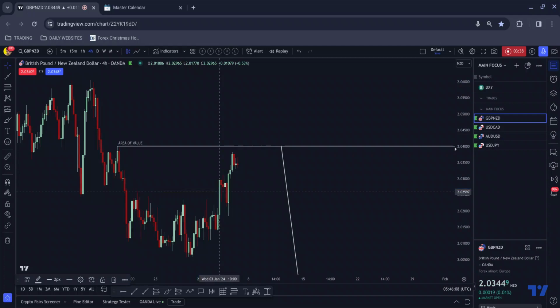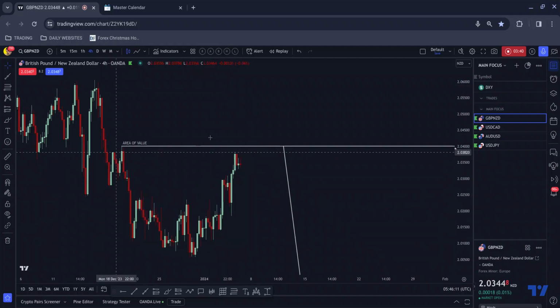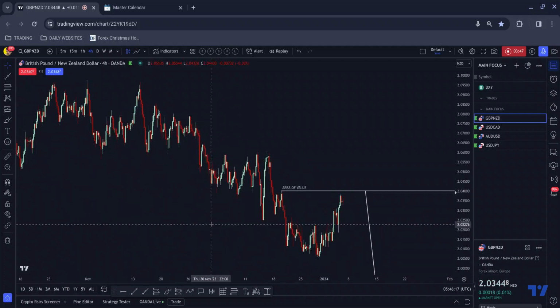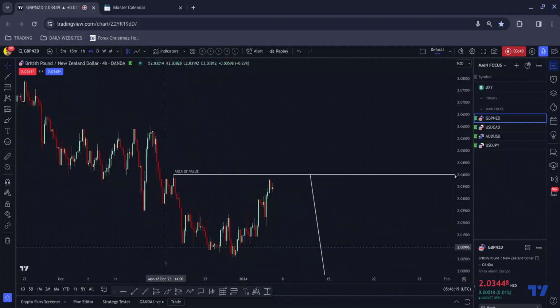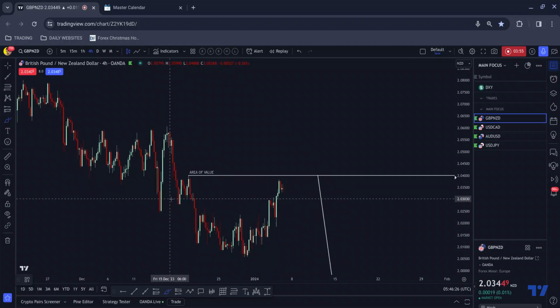You're just sticking to a previous bias, or you look at this and go, my previous bias didn't work, therefore I'm not going to trade this pair. Well, that's just childish. We're interested in reassessing as the market does something else, and then asking ourselves, what is it actually telling me?